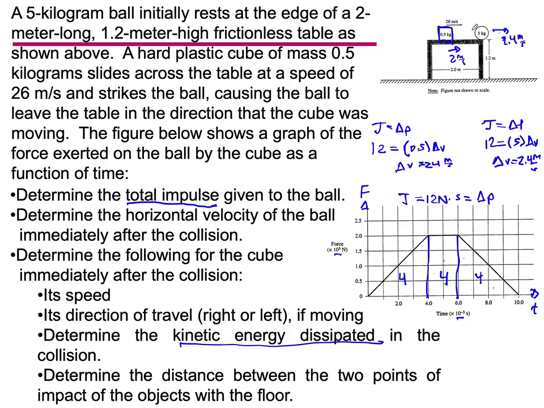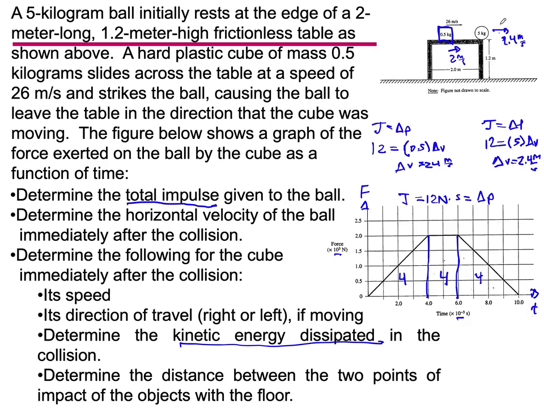If you check the momentum, beforehand it was 26 times 0.5, that's 13. And afterwards, the momentum of this cube is 1. And the momentum of this one is 2.4 times 5, which is 12. Sure enough, momentum beforehand was 13. Momentum afterwards is 1 plus 12, also 13. And remember, momentum has to be conserved. It's a great way to check things.